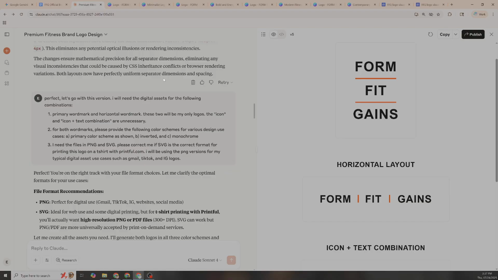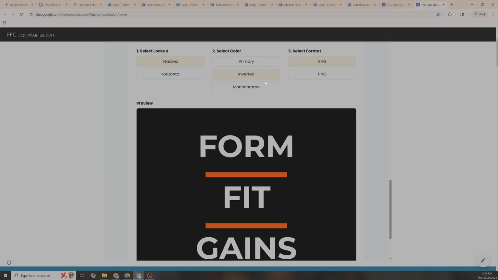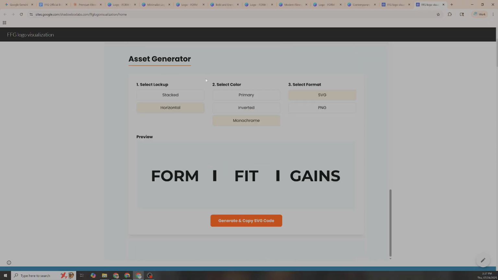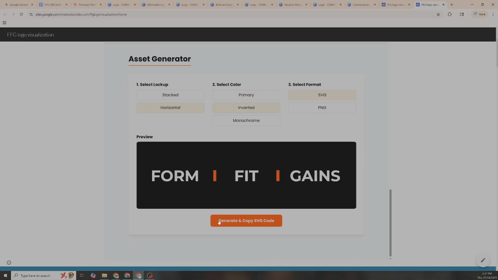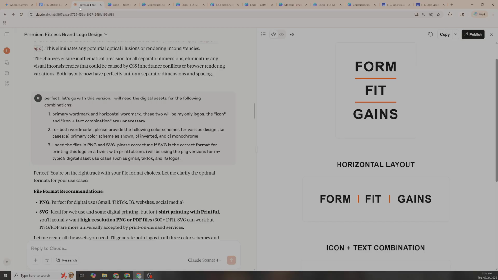An example of that, I can actually pull from my Gemini examples. So here, Gemini actually gave me this very cool visualization tool. So I could switch my requested asset that I need, and then it'll just generate and copy, and save a copy of the file. All of that is fine and great. But again, for Gemini, where it failed was when I started fine tuning, and I explained it in my last video, so I won't go into that. And I also went into that with Canva. So again, you can see that from the last video.